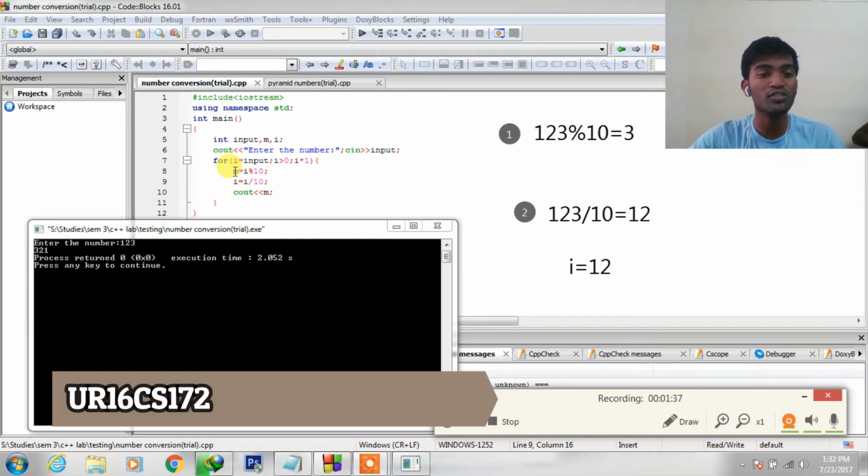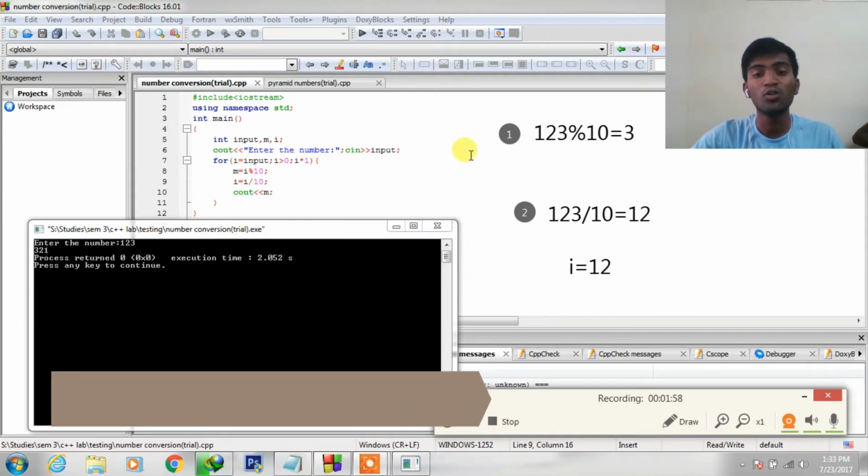It will be stored in the value of m. Later we do i divided by 10, 123 divided by 10, which equals 12. Actually it is 12.3, but we have taken integers, so float values will not be taken into consideration, so the output will be 12, and finally the i value will be changed to 12.